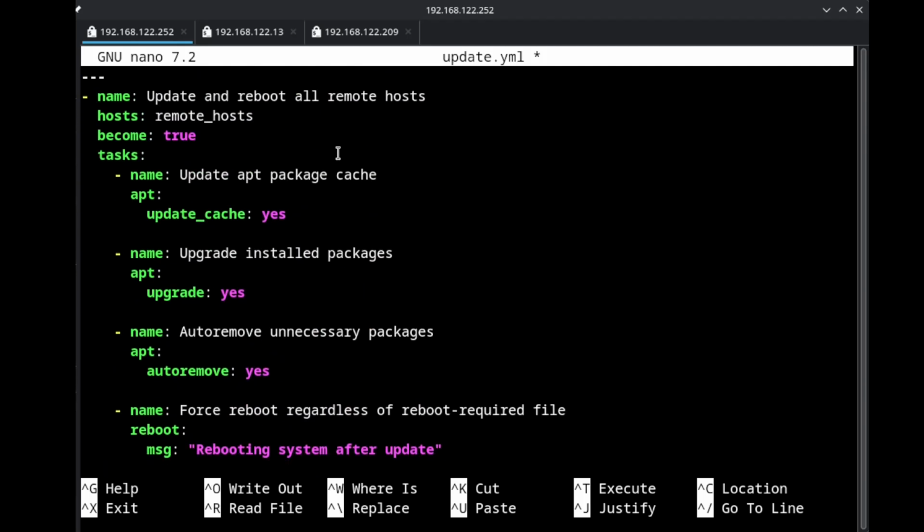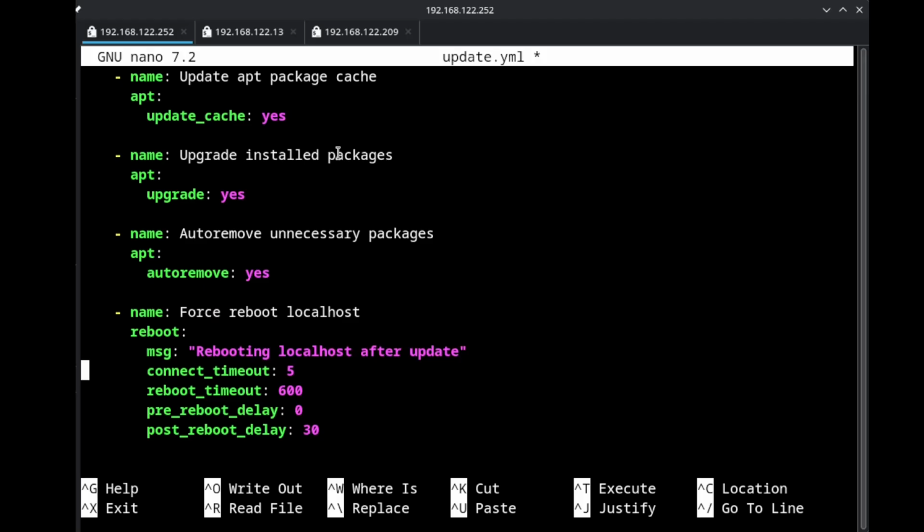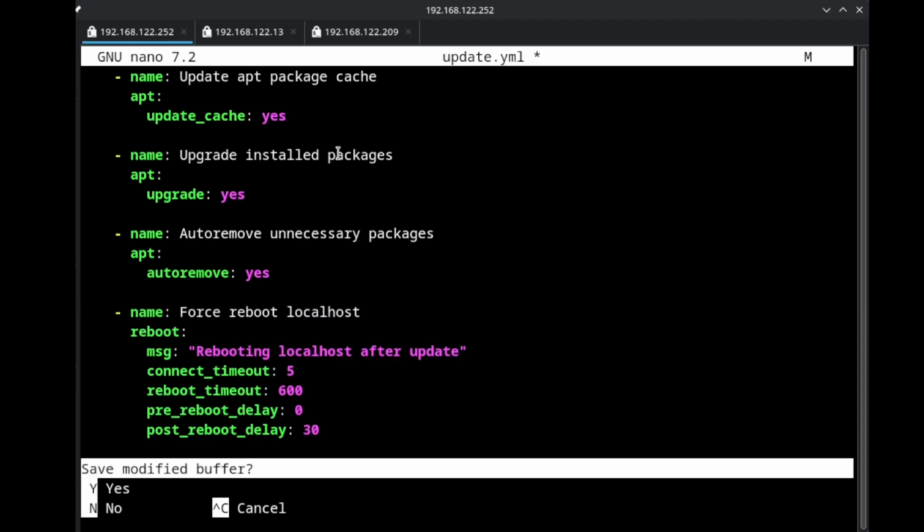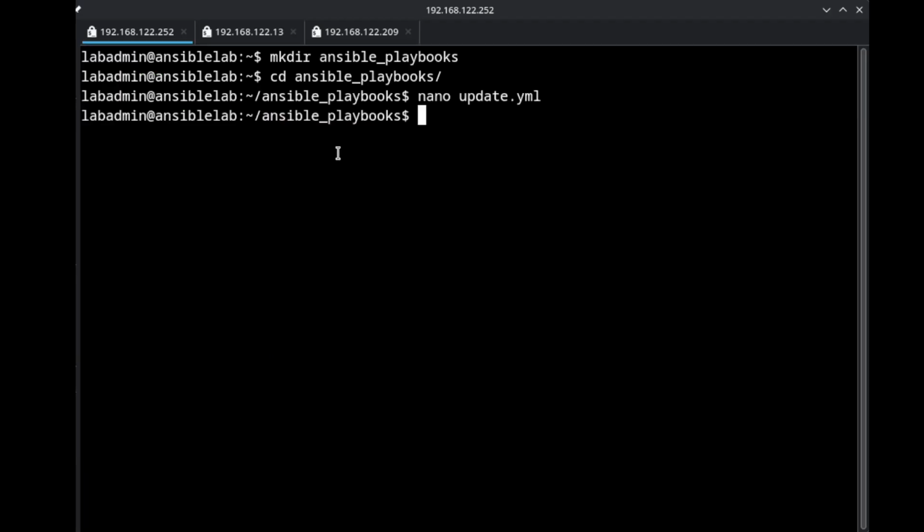Now, something to note, this script does have a built-in failure point. I force reboot the local host, which will actually fail. Ansible won't let you do that because it would lose connection to itself in the play. You can update itself, but it won't let you reboot itself, not like this anyways. So I keep that on specifically so I can remember to reboot the local host when I'm running these plays. But if you find that annoying or don't want errors in your playbook, totally understand that. You can just comment this out, like that, or just totally get rid of it should you wish. But anyways, just come out, save that. That is good to go.